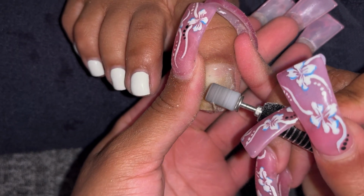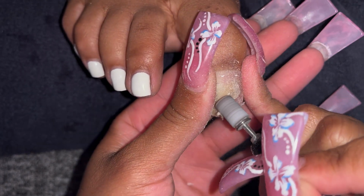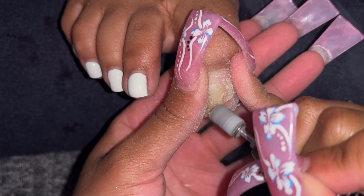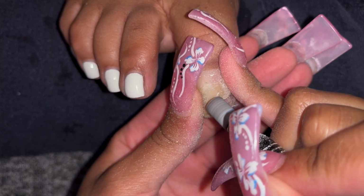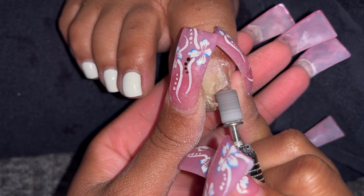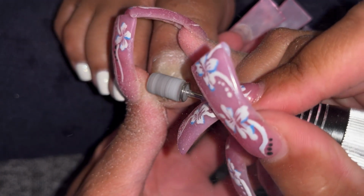Now, please be careful if you're going to do this. It's not dangerous to do unless you don't know what you're doing. All right. So whatever was wanting to be filed off, I just allowed it to file off. Do y'all see all this dust in the camera? Just to put this in perspective, I don't work on fungus, because all of this dust that you're filing on, everywhere it lands, that's where the fungus can spread to, and someone can pick up an infection from that.